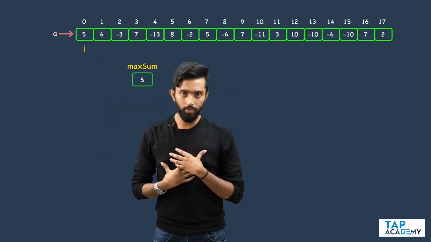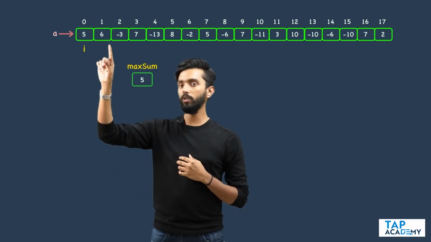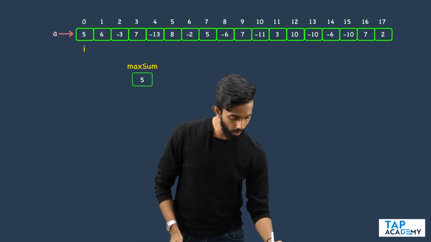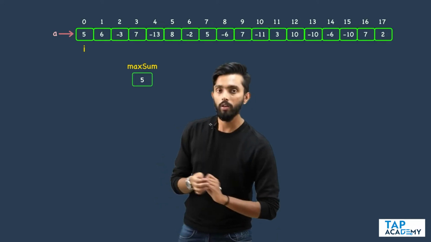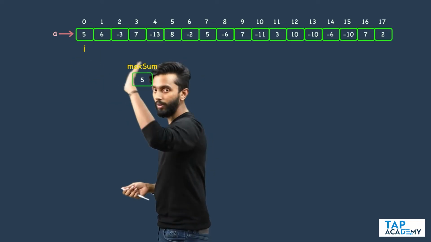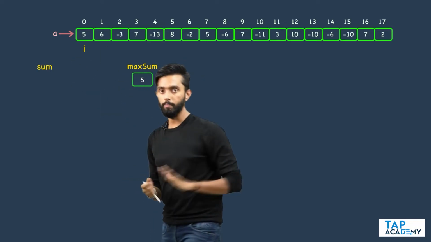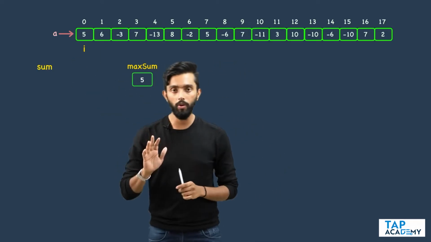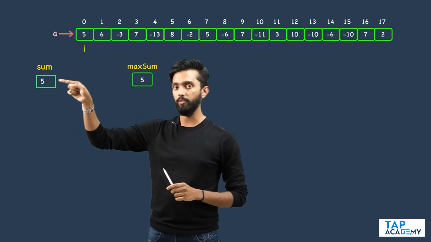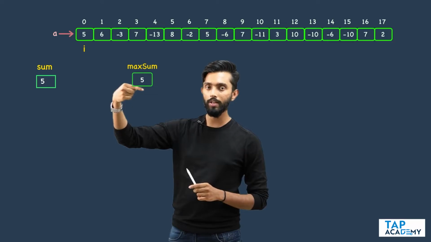Now, this Gujarati businessman is going to go to the next businessman and tell him, hey, listen, why don't you associate with me? Now, you think about this second guy. So, I am just moving i forward. Okay. Now, what I am going to do is create one table here. I am going to call it sum. Now, what I want you to understand is, first and foremost, what was the first sum initially? It was 5. So, I am writing 5 and that is what you initialized it to.